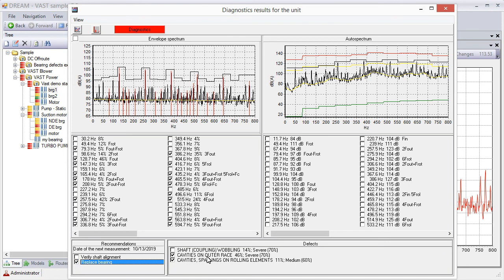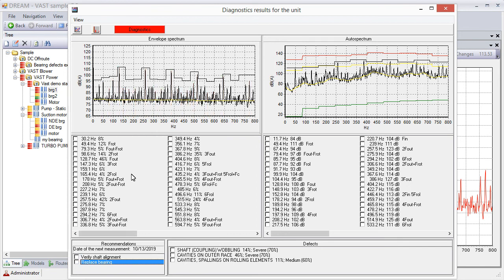Because we have cavities on outer race, we have cavities on rolling elements. One defect is severe, one defect is medium. Additionally, we have a problem with shaft alignment, and it says shaft wobbling, severe. So we have to verify the shaft alignment to check it, but first replace the bearing.